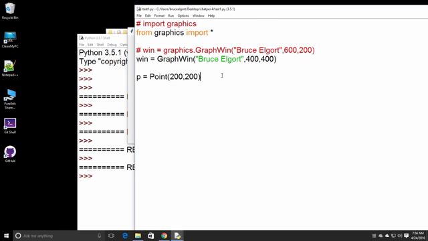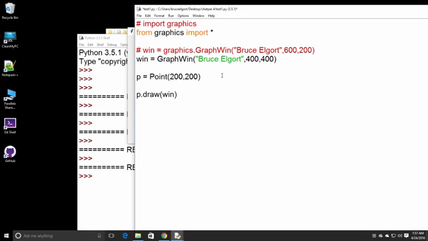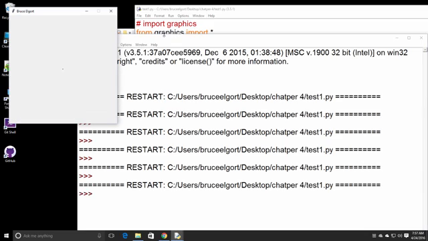Let's go back into our code editor, and now we're going to say, you know that window you created above, there is the variable to it. Now what you need to do is take that variable p and draw that particular point on the window. This is the point that you want to draw, draw is the function that you want to call, and where you want to draw it goes here in the parentheses. When I save this and run it, I get a point right here.